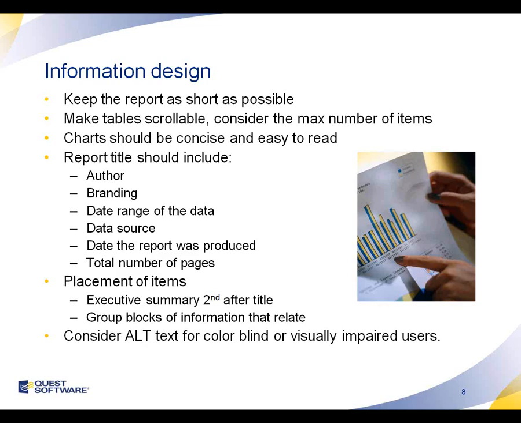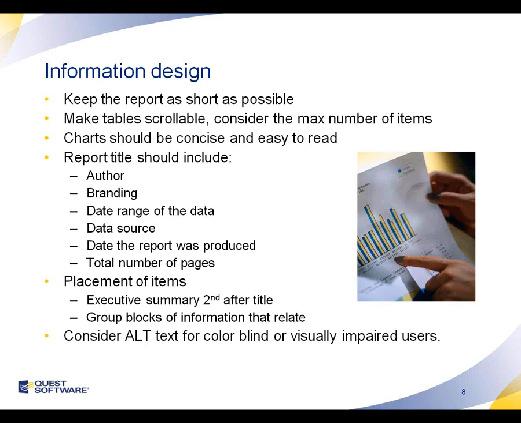If you're going to use online charts, keep them concise and easy to read. If users need more details, then allow them to click the graphic to open up a larger version, like a pop-up or a drill down. Include a report title at the top of the report. I mean, that goes without saying, but I think some standard data points in the title should be author, the branding, date range of the data, your data source. Maybe data source could be optional, but you could always state that logically, right?